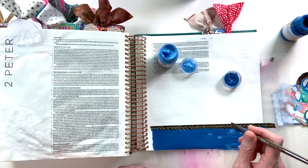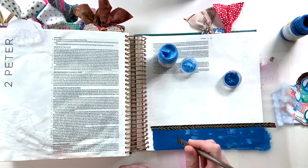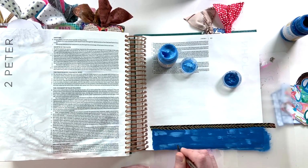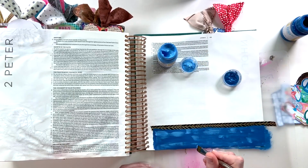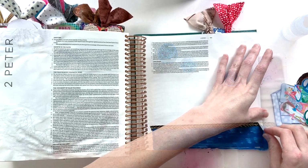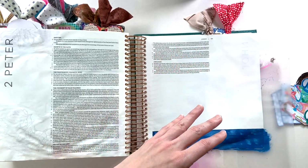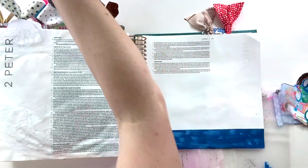Now I come back with a lighter blue and I'm putting just barely any on a super dry brush, just to give a little bit of texture so it's not totally flat. I'm brushing it on really lightly just to add some interest to that bottom. Once I finish that, I'm carefully pulling up that washi tape, and you can see I have a nice crisp line. I will pull my mat down a little bit and let that all dry.